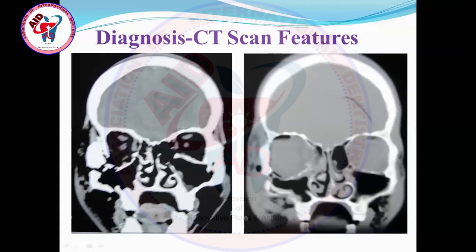Once the floor fracture is there and the floor has come down towards the maxillary sinus, the contents of the globe of the orbit will come down from that fractured area towards the maxillary sinus. And on the PNS view especially, if the contents are there within the maxillary sinus, you will find a small opacity over here called hanging drop opacity or teardrop opacity. It's also one of the significant features of zygomatic complex fracture.